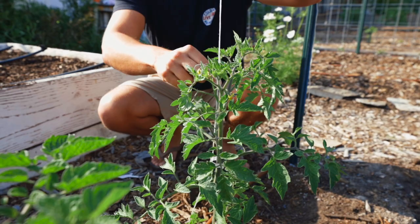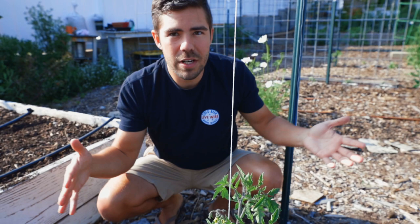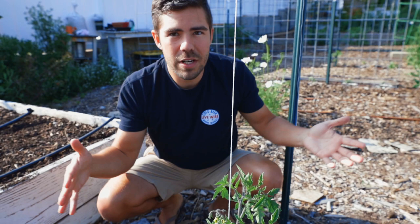Indeterminate varieties are going to continue to produce fruit over a long period of time. We also like to train them down to one leader, so that means we're taking off suckers. We like the lower and lean method because this string allows the main vine to come up along. We use the plant clips to keep it guided all the way up. And then when it reaches the top, we can unravel the bottom because that part is just the stock — it's not going to have branches, it's not going to have fruit. All the fruit is going to be going upward. If you're growing indeterminate varieties, this video is not so much for you, but be sure to check out our lower and lean video as well as the updated version.